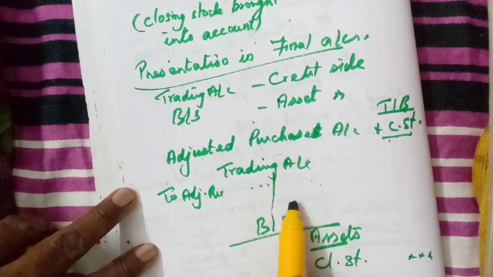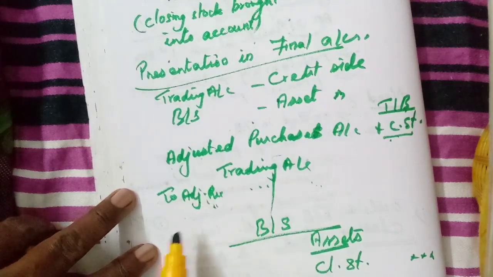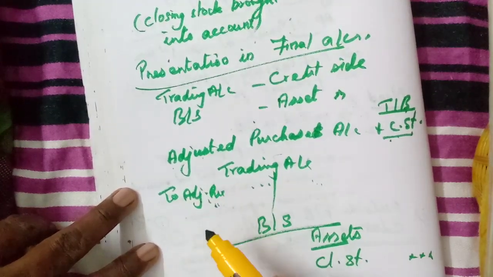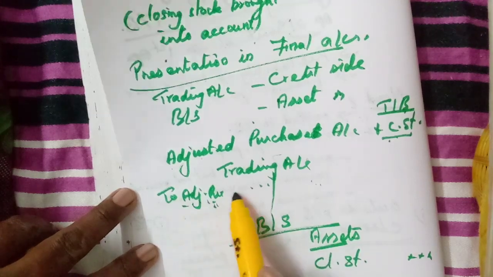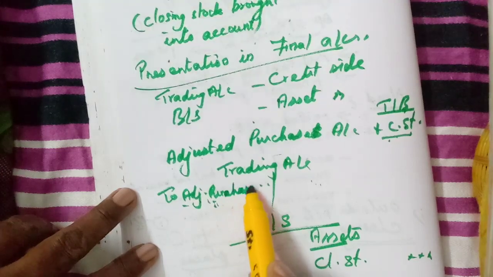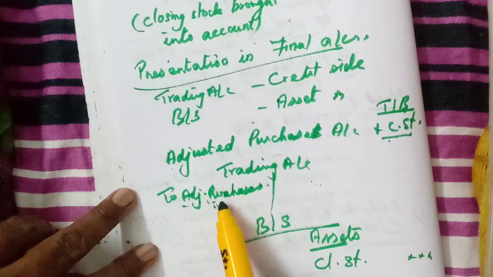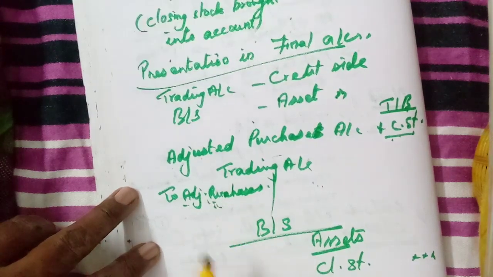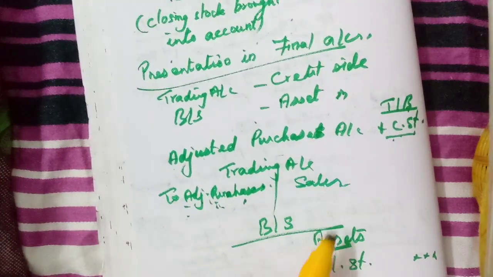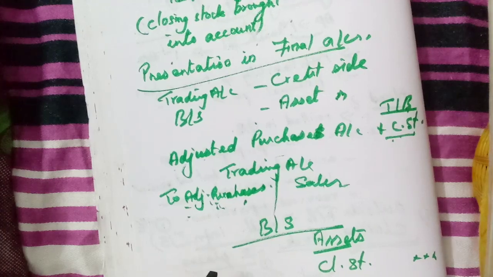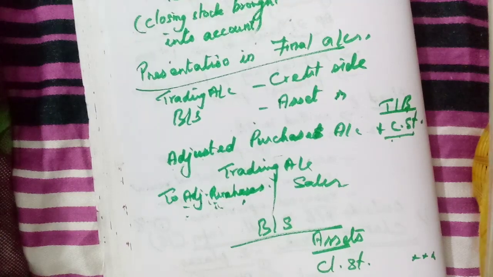Here we should not write by closing stock because this is called opening stock, add purchases, less closing stock. Okay, we did I think one or two problems. Okay, with adjusted purchases. Adjusted purchases account means opening stock, add purchases minus closing stock. Okay, so it will appear here. Then here we will write the sales. Okay, no closing stock. Understood? Now I think it is clear for you the first adjustment, closing stock.